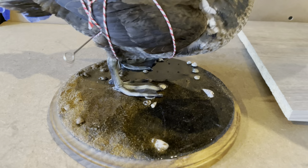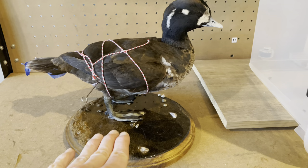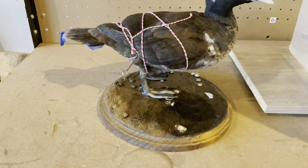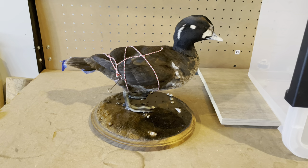Sea ducks typically don't come to the Tennessee side, so let me flip the camera around. There he is in all his glory. The epoxy is all dry, not even tacky. Once he completely dries — about a month — I'm going to take some epoxy and put it over the top of the feet, not completely covering them, so he looks like he's been walking in water. I'll probably add a few pebbles around to accent it, and then paint the feet, and he'll be ready to go home.